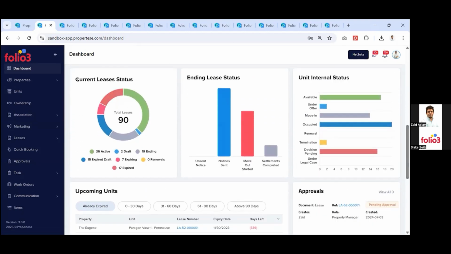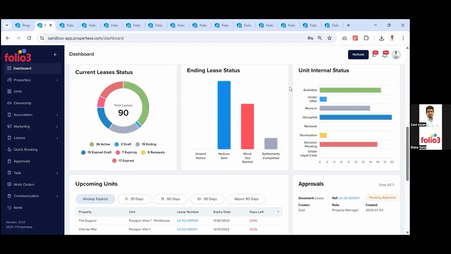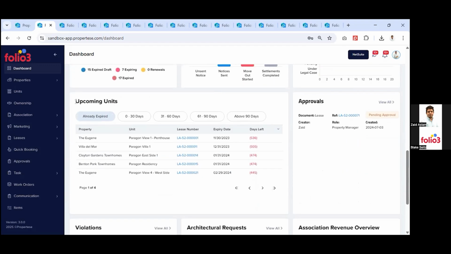You have your leases here: how many leases are active, how many are about to expire, and how many have already expired. So lease terminations, everything in that case. Lease termination when it's processed, your unit inventory status. Apart from the regular statuses, you have a deep dive as far as your portfolio history is concerned. A very important widget for property managers: how many units are about to be vacant in certain days.